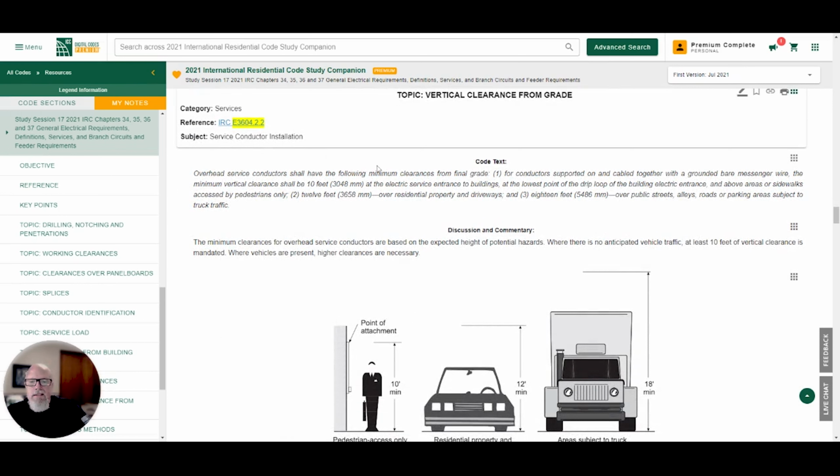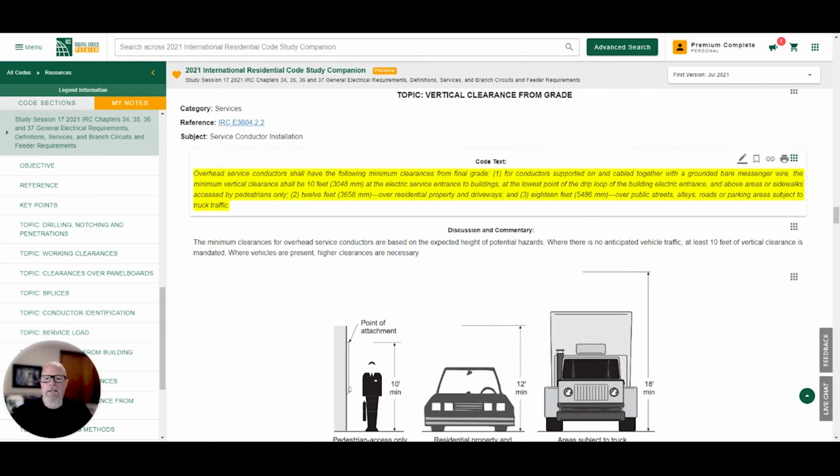Section E3604.2.2. Overhead service conductors shall have the following minimum clearances from final grade.